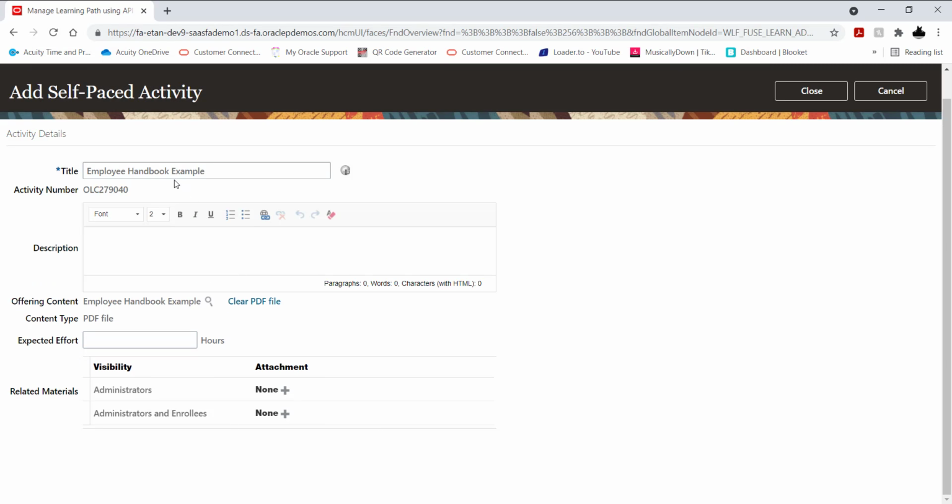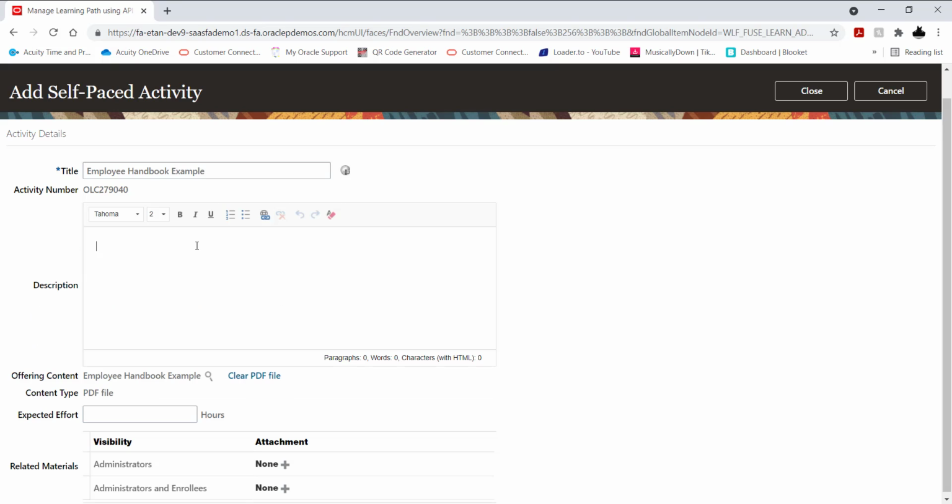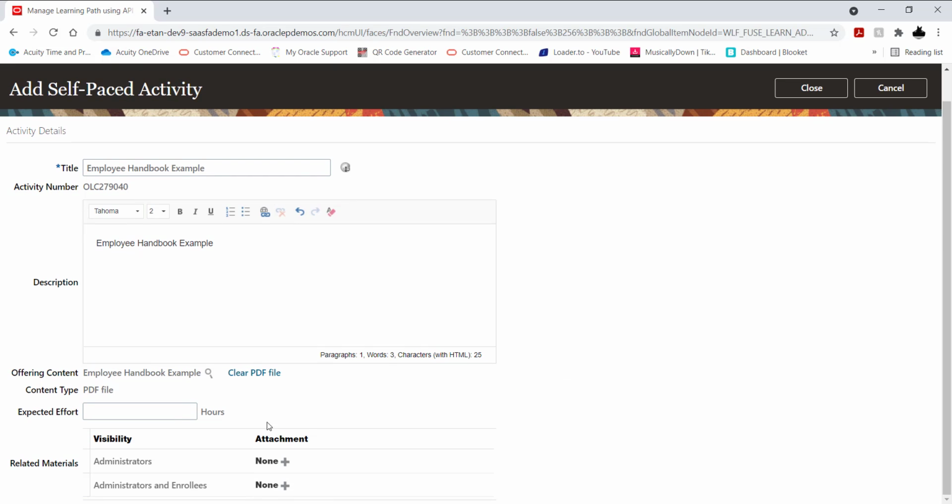And if you notice, if you don't put anything in the title, it self-populates that. So one less field that you have to type. Once again, you can go ahead and give it the same description here if you wanted to. Okay. And then you can give expected effort if you'd like. How long is it going to take you to review this document? Let's say a half of an hour, 30 minutes, 0.5 hours.